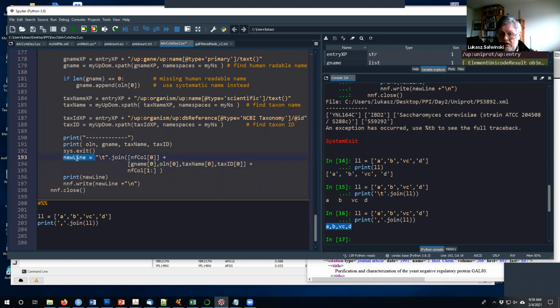Once I've got this new line, I'm printing it out here, and then I'm writing it to my output file. Write doesn't add the new line at the end, so I'm adding a new line so that I'm generating one line at a time. Let's see how it works. Okay, I can move on now. I can get rid of the things here. Let's keep this one. I can get rid of this thing. I'm printing a new line here, I'm printing this.